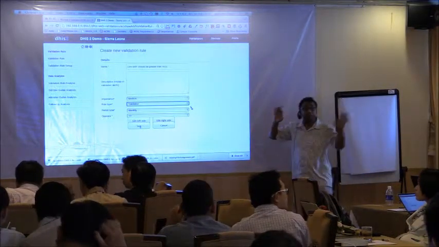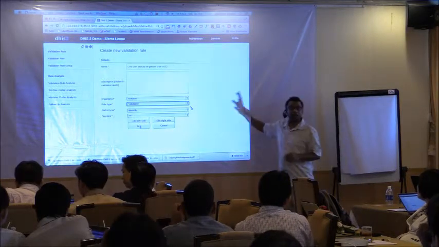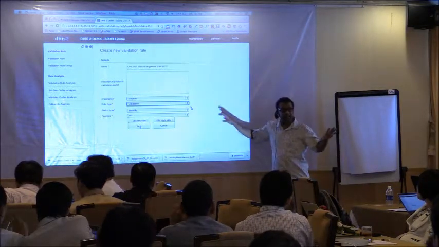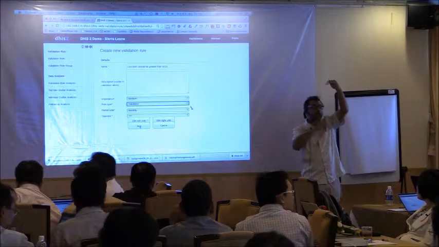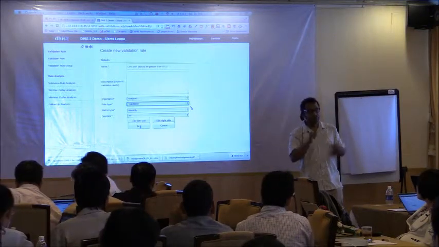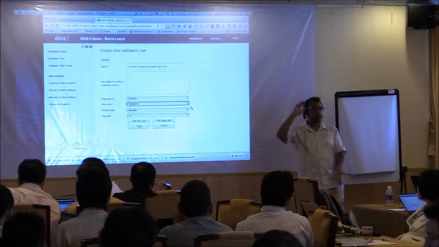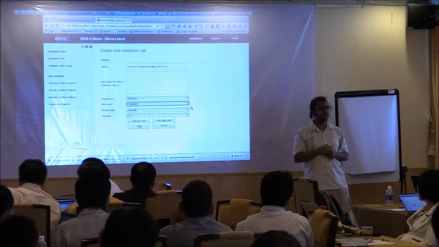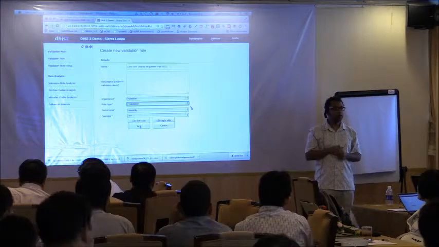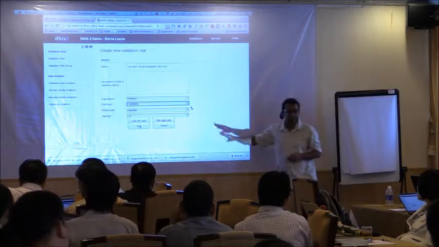Now, you can compare it, yes, fine. But that's not a validation rule. That's an analysis. Validation rules are always applied with the data set in your form when you enter it. So when you enter the data, like when you click, you have to get the pop-up. This is one. Just save it.